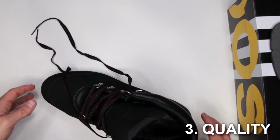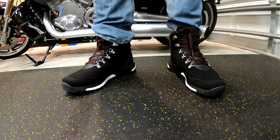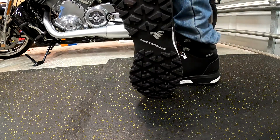Okay, quality-wise, obviously, we all know the Adidas brand. I have been an Adidas fan for a very long time. I do have a few sneakers from those guys. So I do love the quality of the stuff that Adidas makes. Like I said, there aren't a lot of reviews.